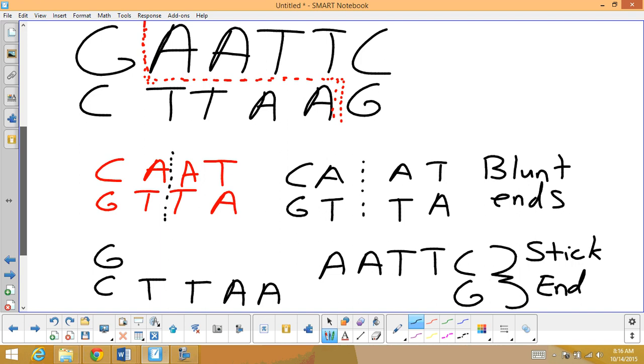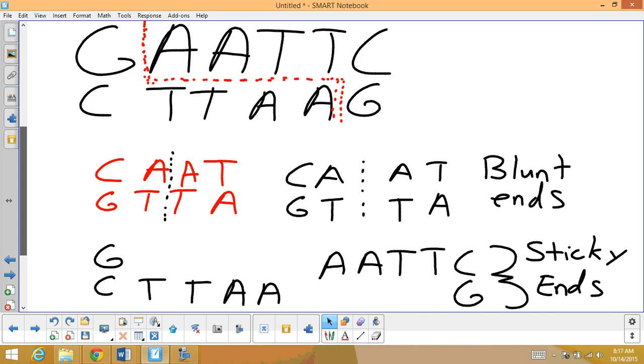Now, is there an advantage to this? Not at all. If it's sticky ends or blunt ends, it's not going to change how we write it. It's not going to change how it goes in gel electrophoresis. But they just have specific names for sticky ends and blunt ends. Oh, I got the Y. Sticky ends and blunt ends.